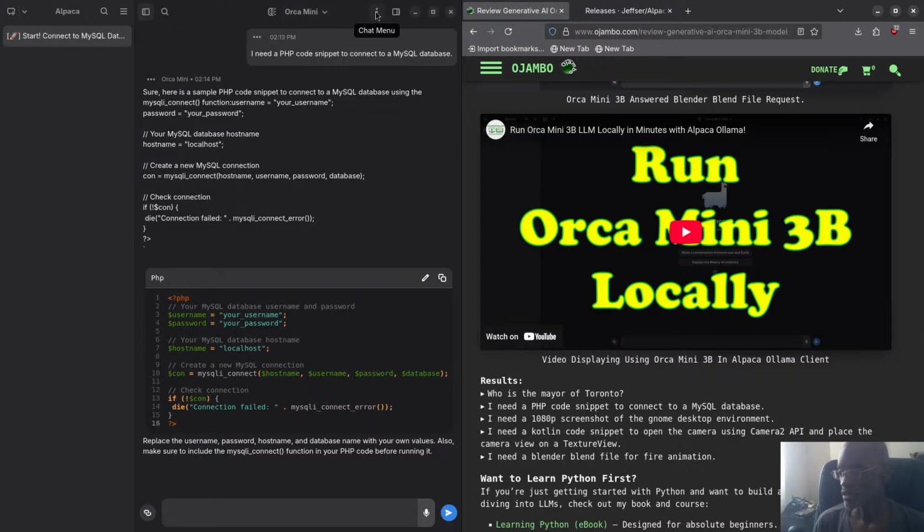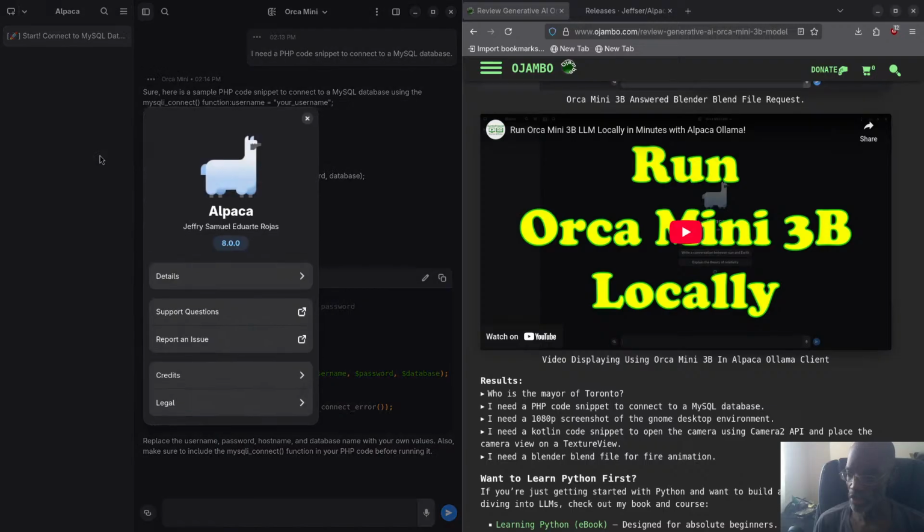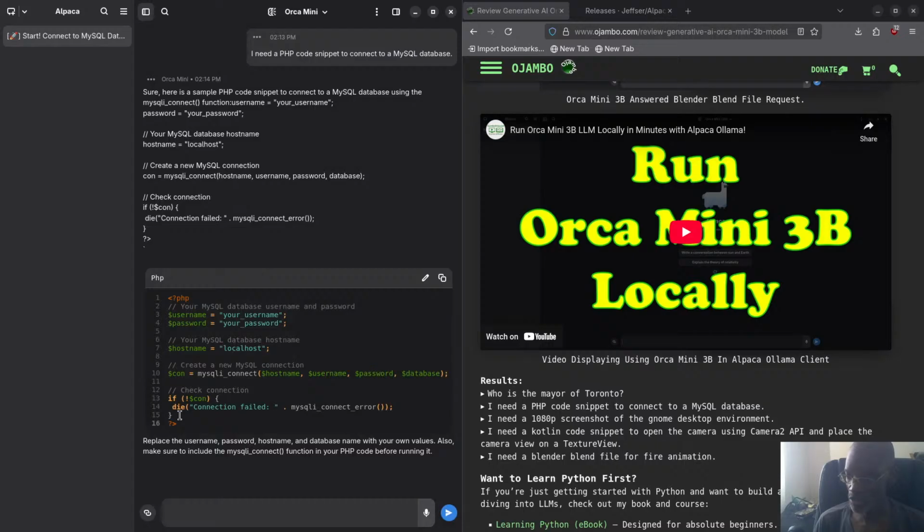And I think, where is it? Where can it show me? Is there an about? About Alpaca. So you see about, it's 8.00. This one was using the previous system and the previous version when I ran this. So it looks like those bugs have been fixed. So that's fantastic. And this code is perfect. So I'm going to grab this code. Since it's actually fine, I wasn't even prepared for it to be working properly.